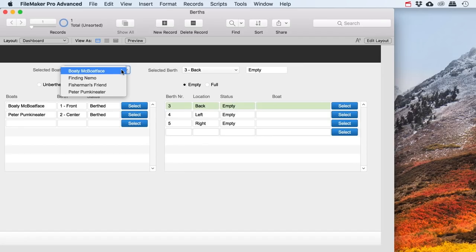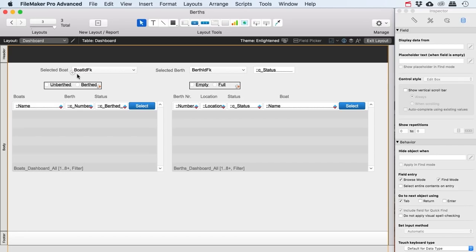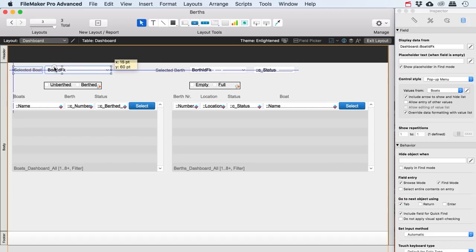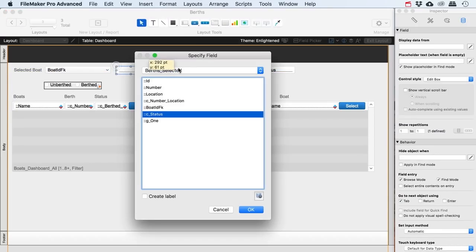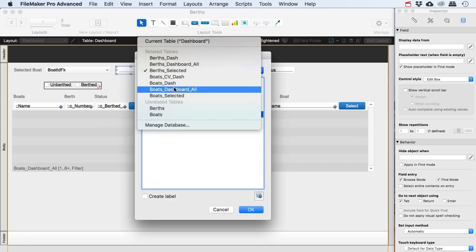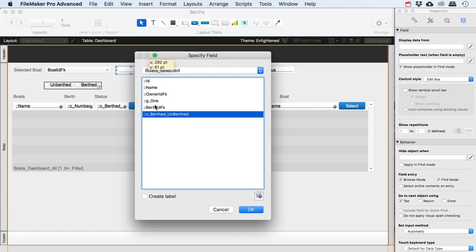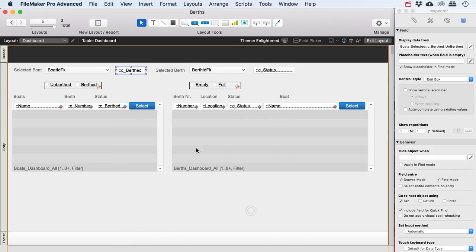So you could type P, and then you have Peter. You can select this one, and you could also add additional information here from the related table, like the status of the boat, etc. And you could even add, let's see, let's add the status of the boat selected, berthed.